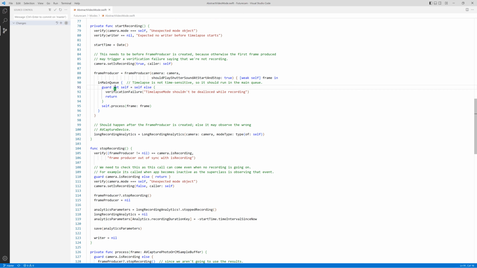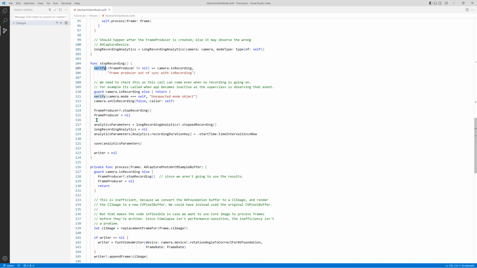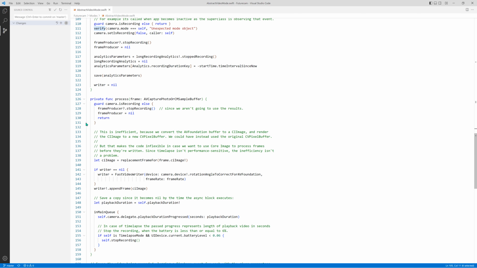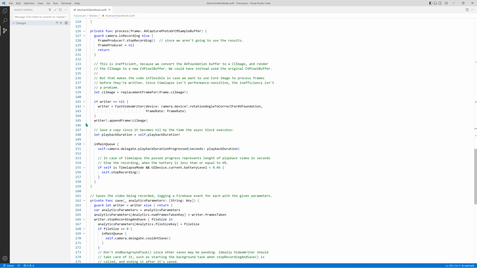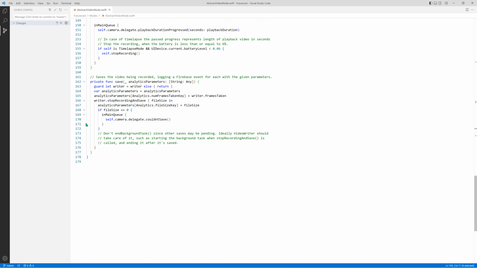This is probably good to keep for type safety and also to convey to readers that we did take care of this case. I don't mind these verify statements. I'm just concerned about verify within if. Okay.